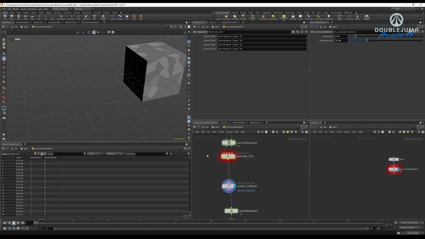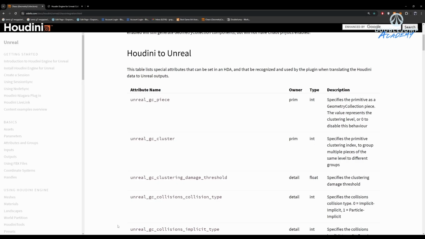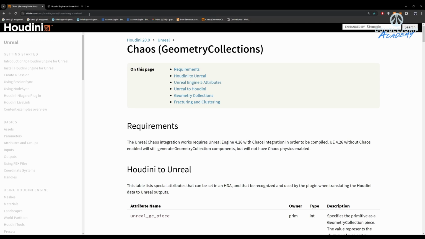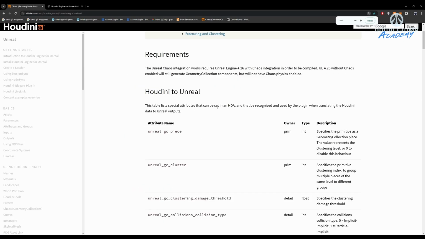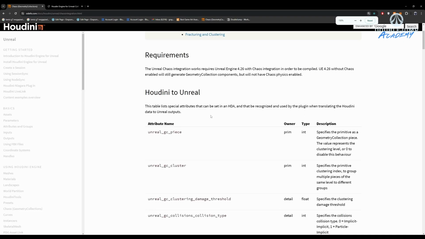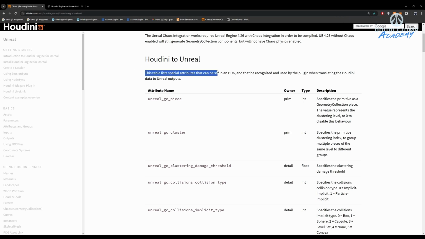We're going to need to set up a couple of Unreal specific attributes on it, which we can actually find here. If you go to sidefx.com and go to chaos integration, this is a lot of documentation on how to write attributes that Unreal will read for our chaos system to understand.